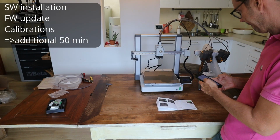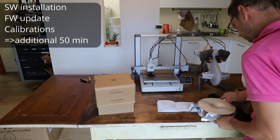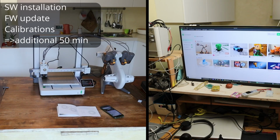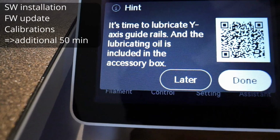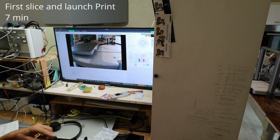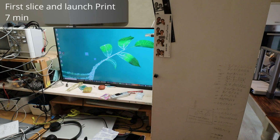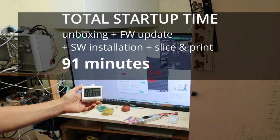And now let's talk about the software side. You have product registration, calibration, and you have to put the filament on the printer and then software installation on the PC side. After a while you have a message to lubricate the axis. Updating the firmware, understanding the slicer, take a file from the PC, slice it and print it, another 7 minutes. So 90 minutes in total from unboxing to first print, well done.